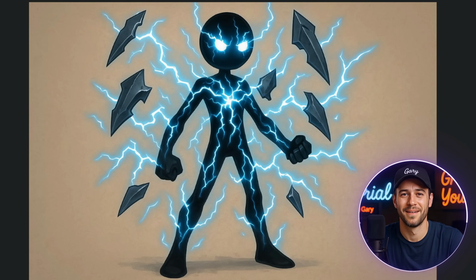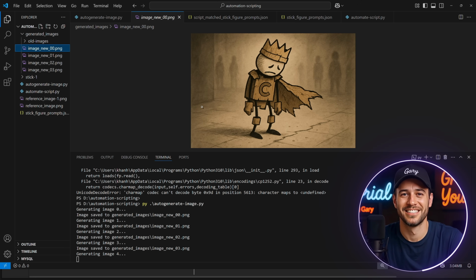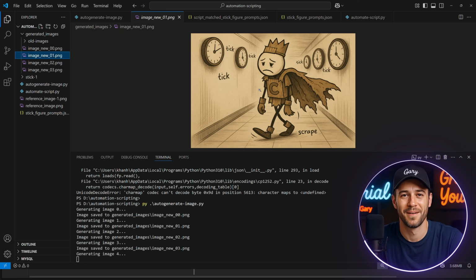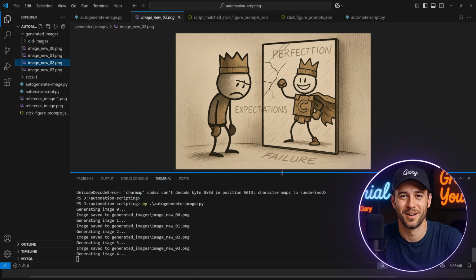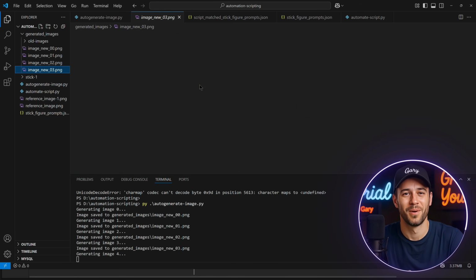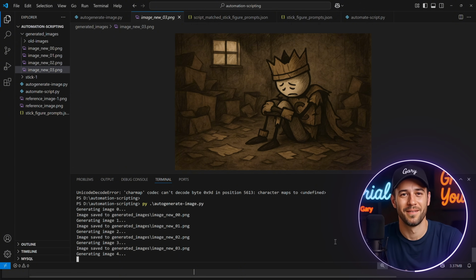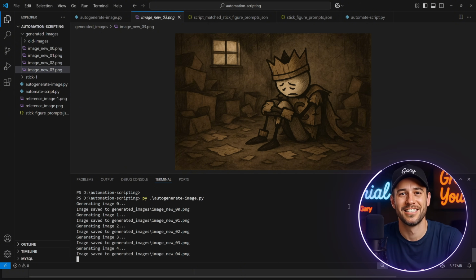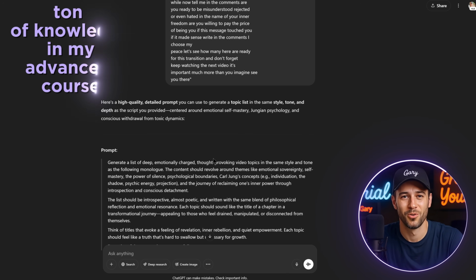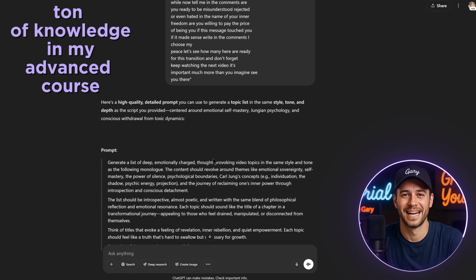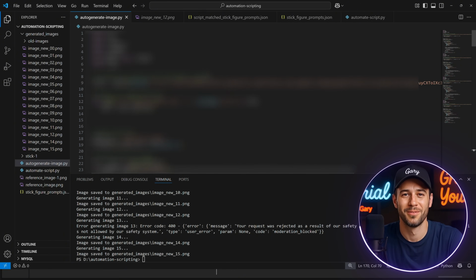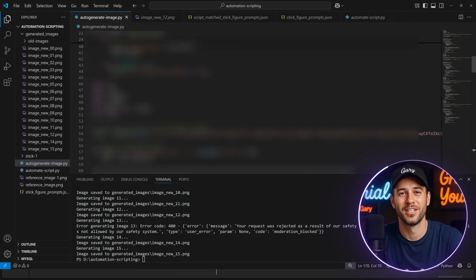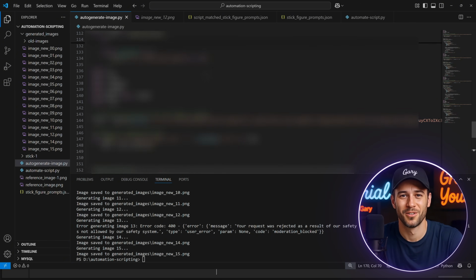Not bad, right? Next, I'll demo how I generated a consistent set of stick figure images based on the original script that ChatGPT created for me. I chose Time Traveler Twig as the main character for my video, and this is the result. The entire character set was generated completely automatically and consistently. In the advanced course, you'll gain tons of knowledge on how to create any script, image, or template you want. I'll also provide the scripts and step-by-step guidance so you can generate content successfully on your local machine.